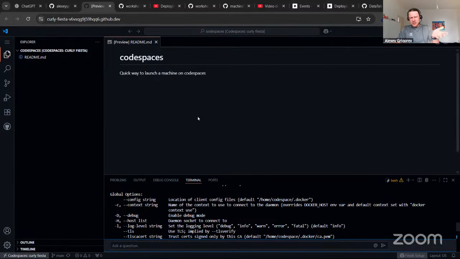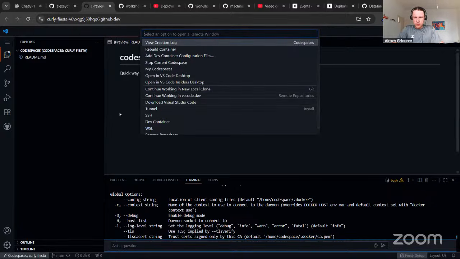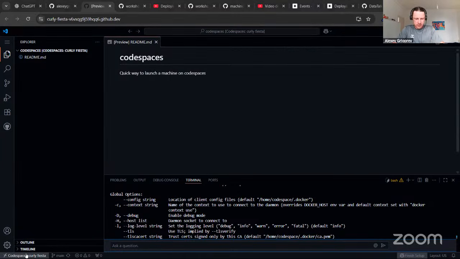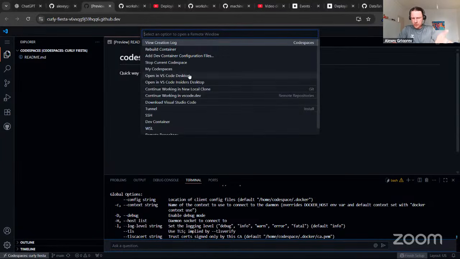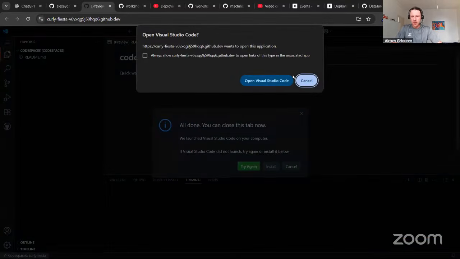For me personally, using it from the browser is not very convenient. I have Visual Studio Code, so I want to use it for interacting with this environment. If you don't have Visual Studio Code Desktop, you can install it or simply continue using it from the browser. So I'm going to open Visual Studio Code.